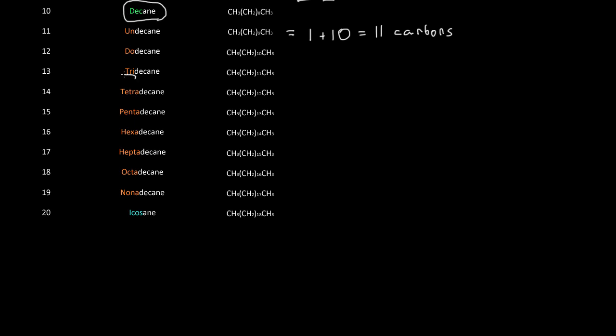That's a common indication of 3. So I just colored all over it. Tri. So tridecane. Once again, we are going to be thinking of 3 for tri plus 10 for decane. 13 carbons. And we're going to keep following that pattern. Tetra, it's a term we've learned in general chemistry and in high school chemistry. Tetra indicates 4. Penta indicates 5.